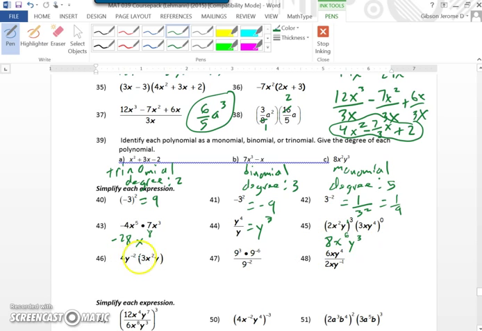Now we come here. If you notice, we do have a negative exponent. But let's multiply this out first. 4 times 3 is 12. And then we'll bring our x squared, because there's no other x's here. Y to the negative 2 times y will give us y to the negative 1. Now we know we cannot leave this as y to the negative 1. So it'll be 12x squared all over y to the 1st, or just y.